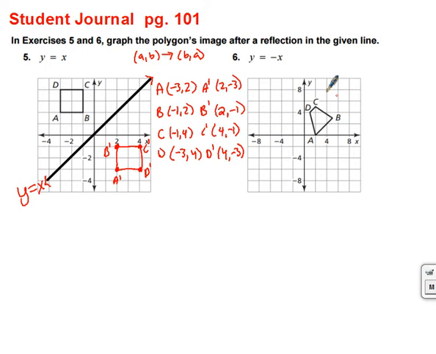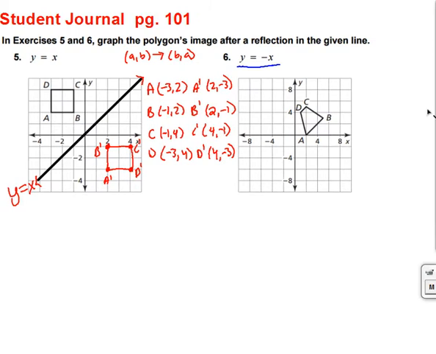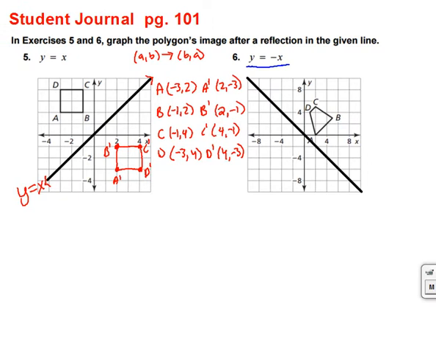Alright, let's go ahead and try that again, but let's do the reflection over the line y equals negative x. So if you think about where that line is, that is the same line except it's going to be slanting downwards. So we're going to come over here, and that line has a slope of negative 1, but it goes through the point (0, 0). And so that line right here is y equals negative x. Now our rule, you may have to go back and look at, but it's a little different. Instead of just doing (b, a), we do (negative b, negative a). So the points not only reverse where they're at, but they also change sign.